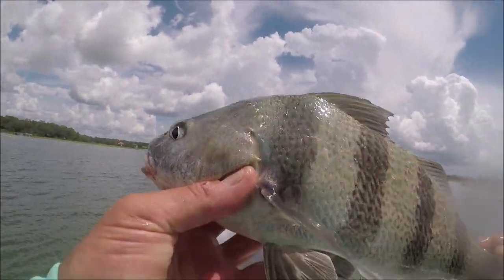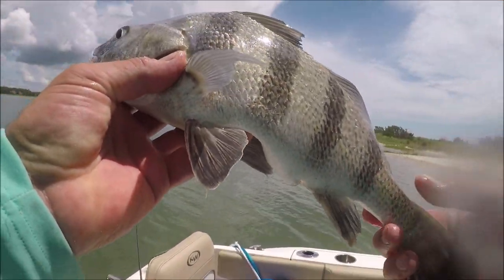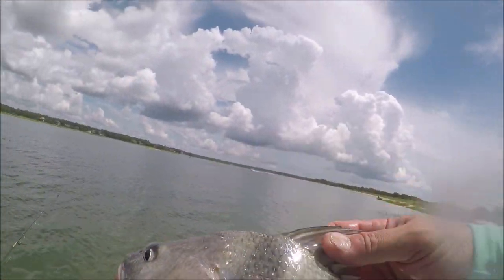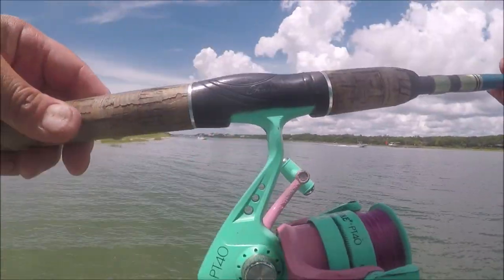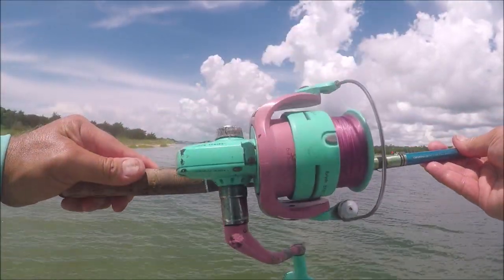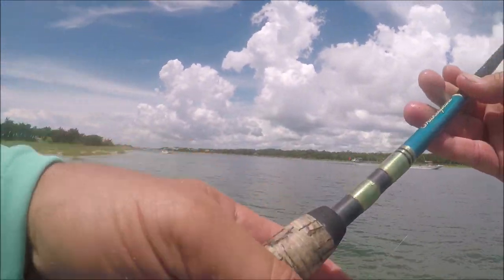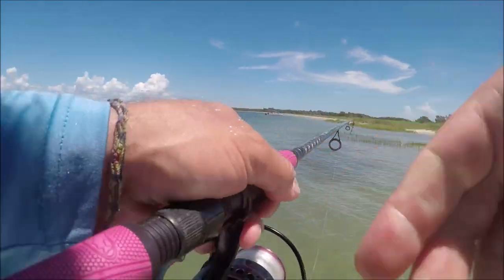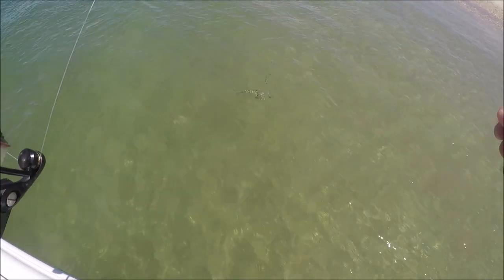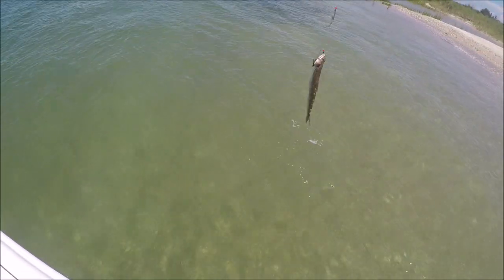Black drum on fiddler crabs — give it a try, it definitely works. Let me show you the rod I used to catch this one: it's a spectacular rod I bought for my daughter years ago. It's a little Sea Striker and it's pink. I used to have another one that lit up when you cranked it. Anyway, I'll leave you with my big catch of the day — the lizard fish. All right, we'll see you out there!